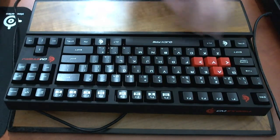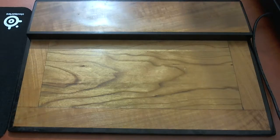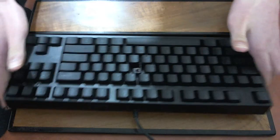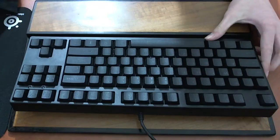That was with the CM Storm. Now let's swap the Filco in. Just pop the keycap right back on. Okay, now let's try the same thing.